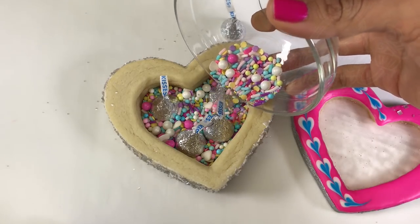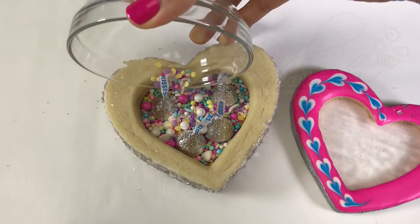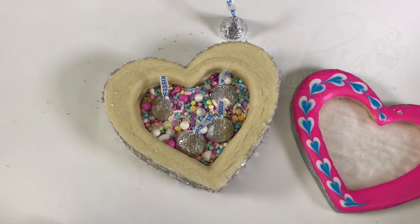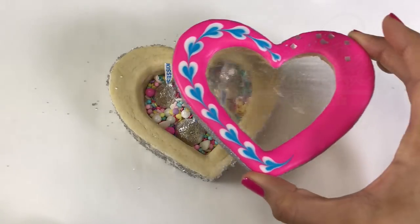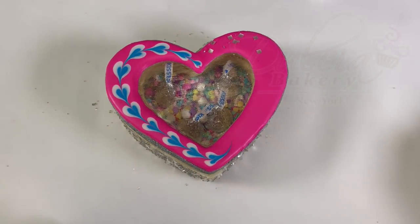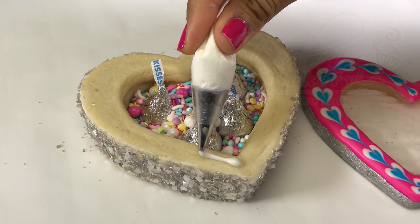Once you have filled this box with any candy of your choice, you can just put on top the other cookie that you decorated and let them know that the box is open for them to enjoy the candy. Or the other way, which is my favorite, is to adhere the cookie using some royal icing and let them figure out how to open it.